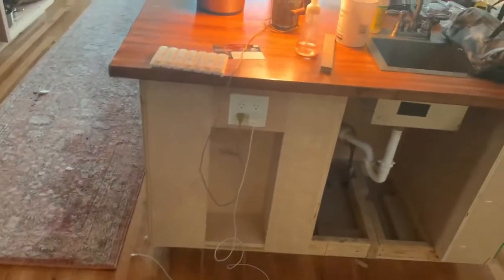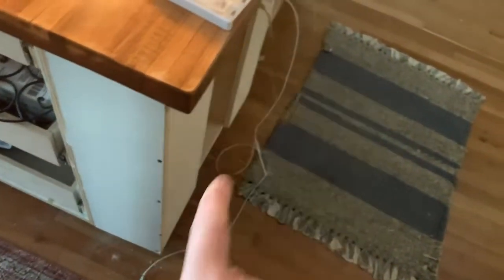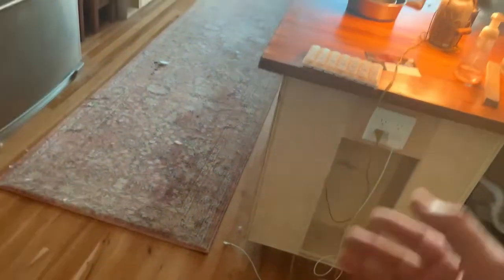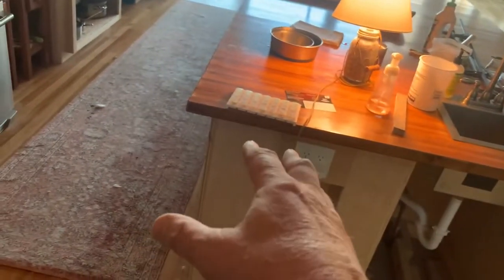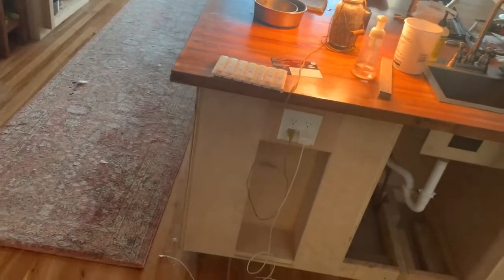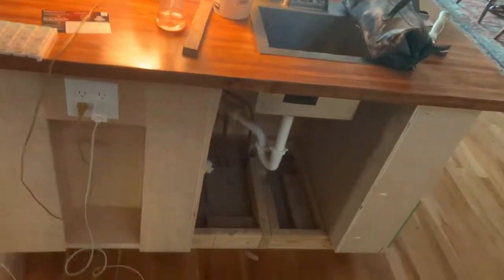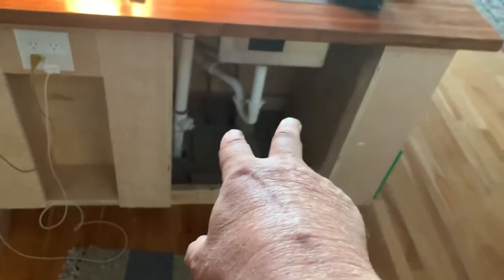What I've done here yesterday is this corner used to sort of jog in and come out. There was a post inside of here through which I run the electrical and the like, and so it jogged and jogged. What I did is I squared it off here to give it more of a traditional type look. I still have to put in the floors underneath the prep sink here and the main sink.